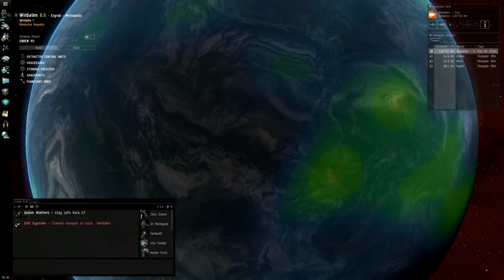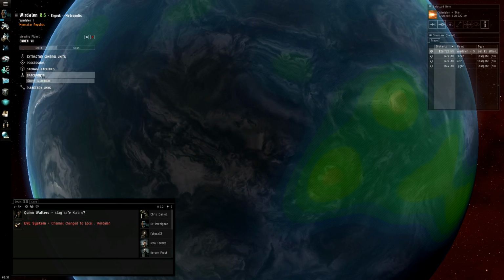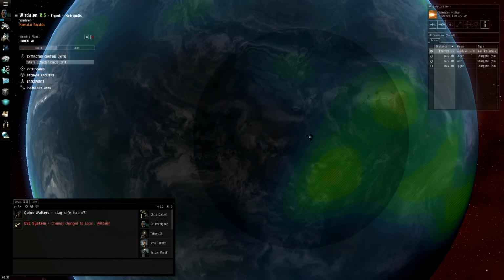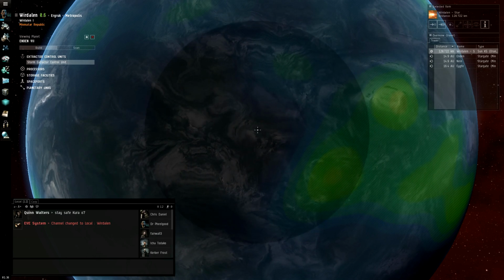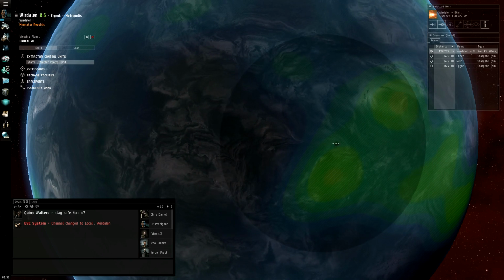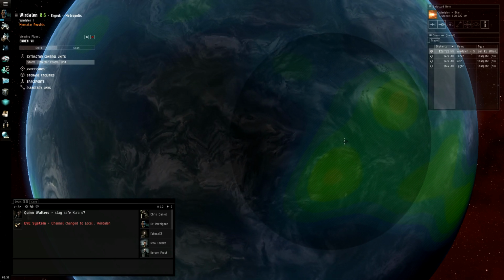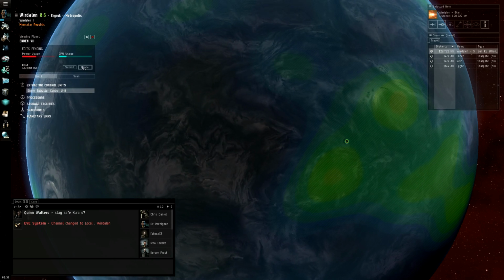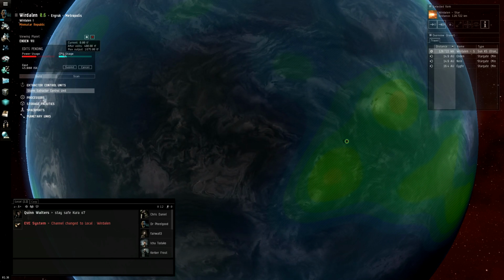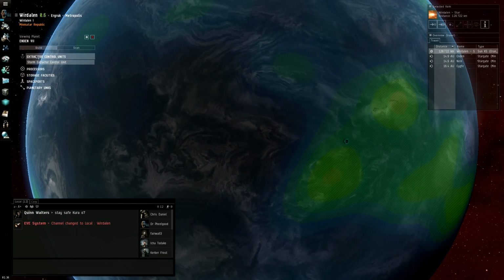So, let's build. First thing we're going to want to do is have a launch pad. Actually, do we want a launch pad yet? Maybe we don't. Maybe the first thing we want to do is extractors. So we want an extractor control unit. Now, see the gray sphere around my control unit? That is the max distance the extractors will reach. So we should put it probably somewhere in here. And then this will cost us 45,000 ISK to make. And see, it shows you what it's using on the power and CPU. That's fine.